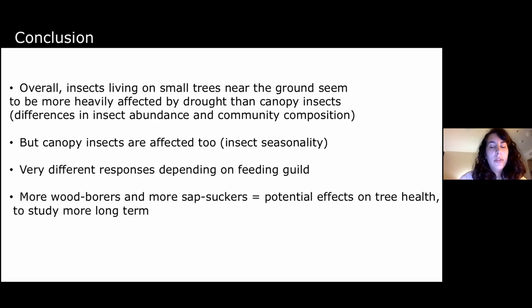And there's a lot of data from South America that tend to indicate that you can have a lot more drought effects on larger trees after a lot more years. So I would be quite interested to see if the trend I was seeing, where mostly small trees were impacted but not that much bigger trees, would still carry on after a few more years.